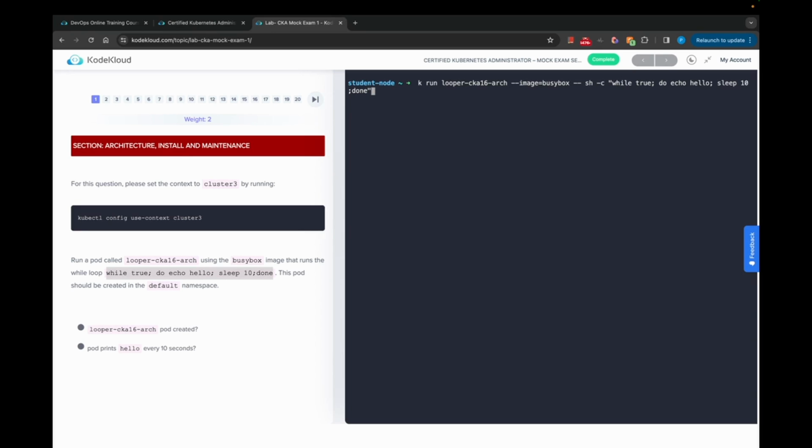Does anyone have any questions as far as what I just did? Because I probably went a little bit quick on that. I do. With you using the dash dash space sh, would the same thing have worked if I had done dash dash command space dash dash and still put that command in there, or would that not work? Yeah, I believe it would. In fact, let's try it out. I don't like using the command because it always gives me problems, so I just avoid it.